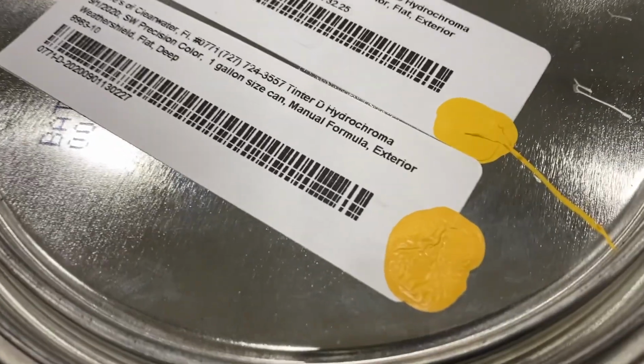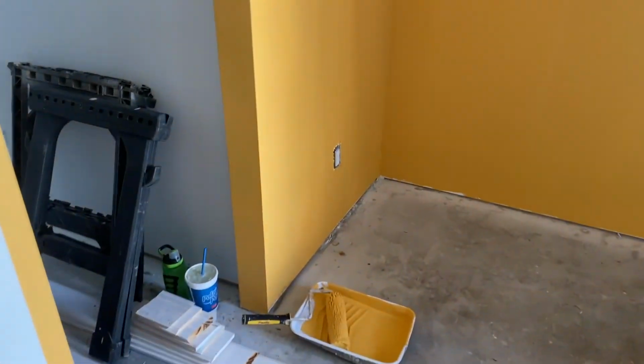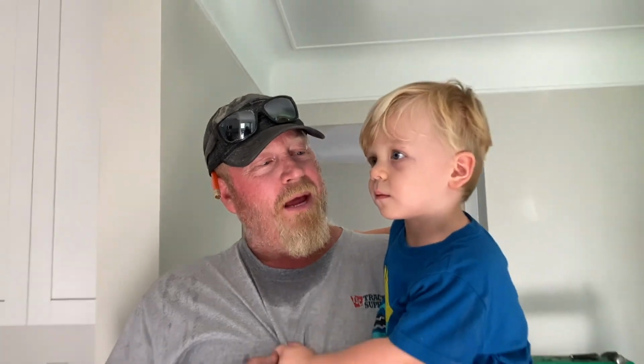Oh yes, that's beautiful. It looks the same to me. So I frequently make mistakes and my yellow looks god awful. Nacho cheese, it's so bad. On the camera it doesn't look that bad. No, it's different. Do you like that color? You like that color up there, the yellow? No. No, you told me yes.